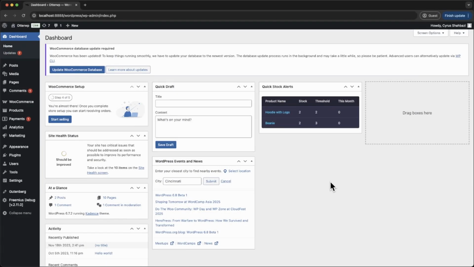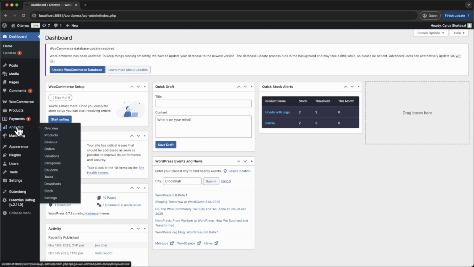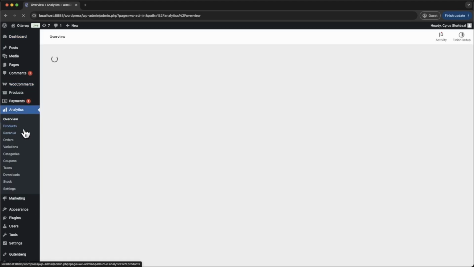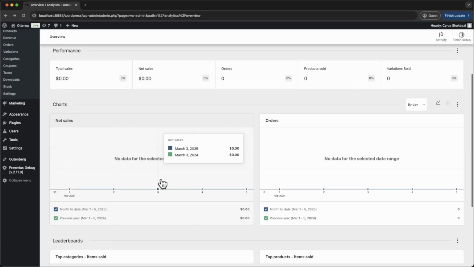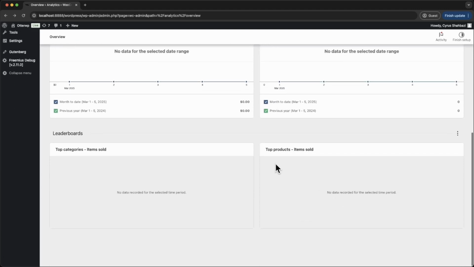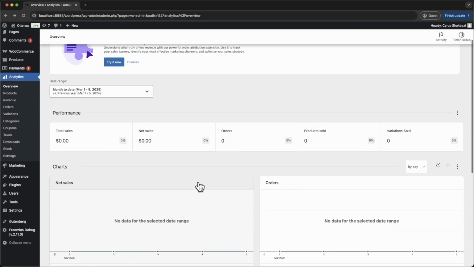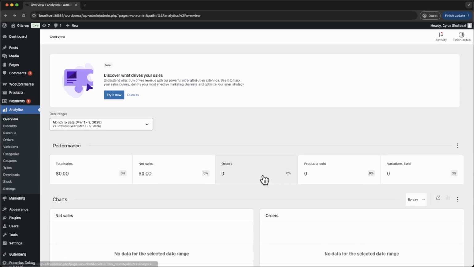Here I am on just a demo shop I set up on my localhost. If you're familiar with WooCommerce and the analytics tab right here, you click on it, it brings up the dashboard. Now I don't have anything in here because again, it's a demo store and just testing the plugin. But as you can see, they give you all these stats about sales, net sales, orders, top products and whatnot, but it doesn't say anything about you're about to run out of this product.